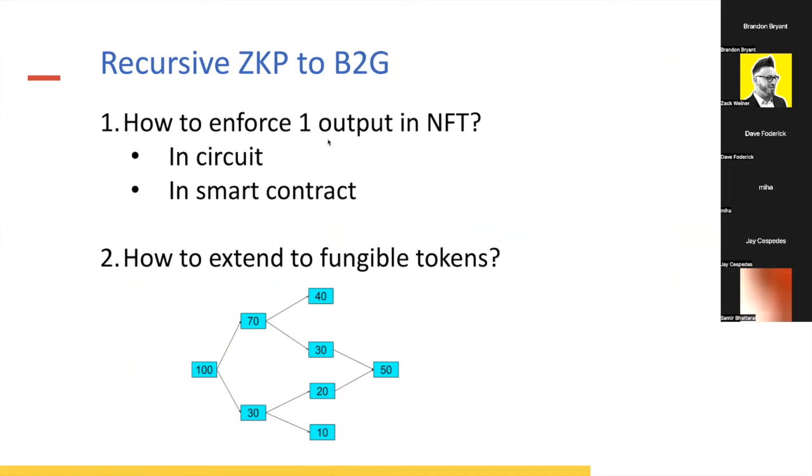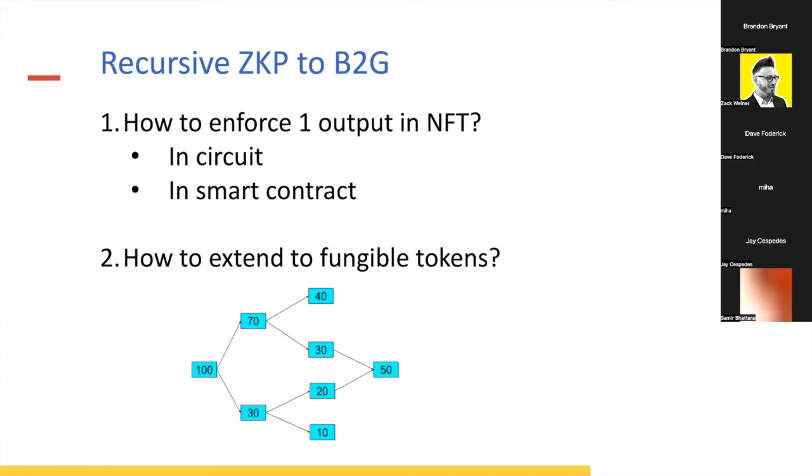And in reality, of course, as I just said, how do you enforce there's only one output or only one input? You can enforce it in different ways. In general, you can enforce it 2 ways. One is you enforce it in the zero knowledge itself, because in zero knowledge, you know the transactions, right? You know the current transaction. You can parse it in the circuit itself. You can say, hey, I have only one input, only one output. That's one way to enforce it.